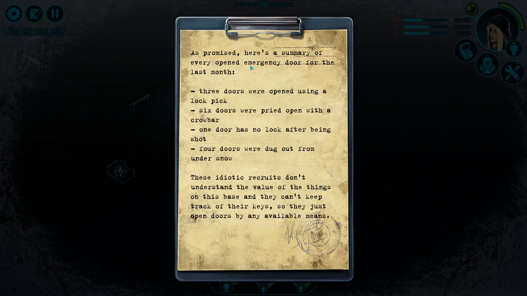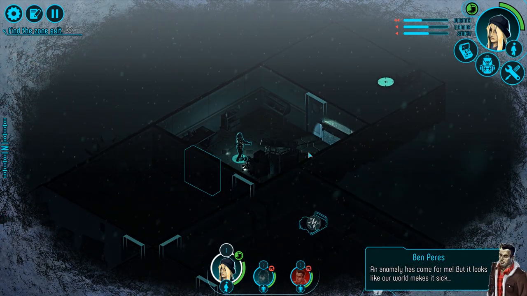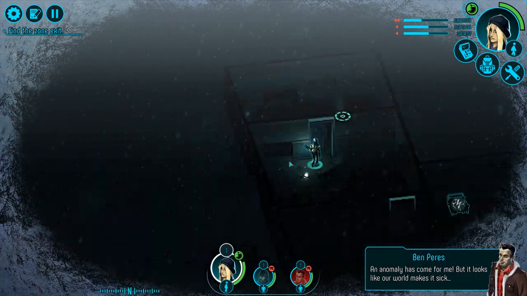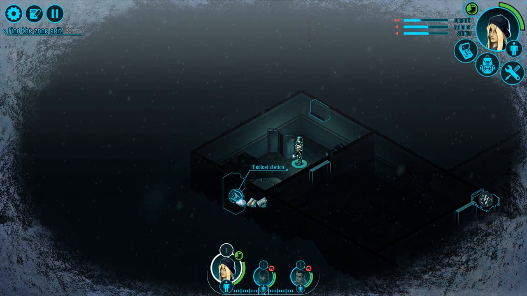As promised, she sent me a very open emergency door for the last month. 3 doors open using lockpick, 6 doors were pried open with crowbar, 1 door has no lock after being shot. Borders would like everyone to understand the value of keys. They can't keep track of their keys, so they just open. Well, we don't have keys. We don't have any keys, so we can't really do anything about it.